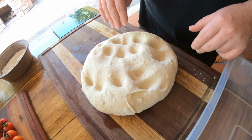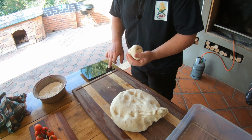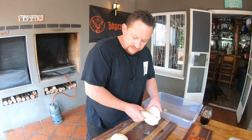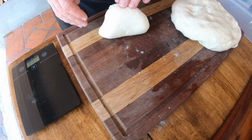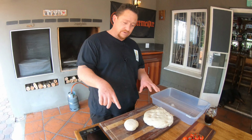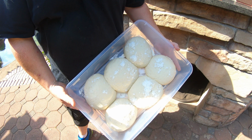I like to break it down now into 8-ounce balls, which is about 220 grams for the guys locally. Right, if I say breakdown, this is what I mean. I just press it like that and I fold it over. Look at that, like that, and then I make a little ball. I'm going to put these guys in here, let them rest for another hour, and do this breakdown once more. Then your dough will be ready to be used as a pizza.